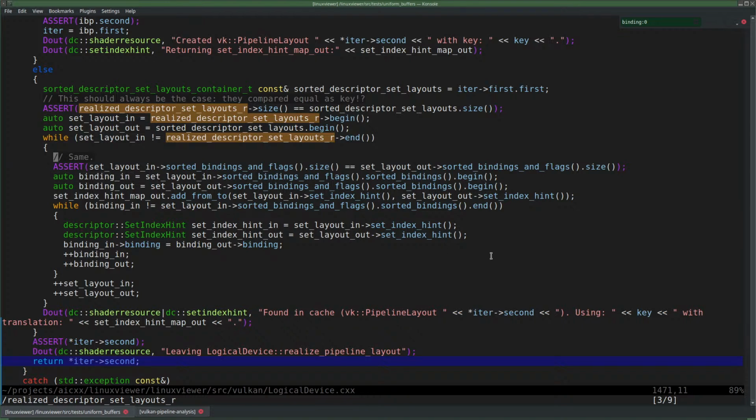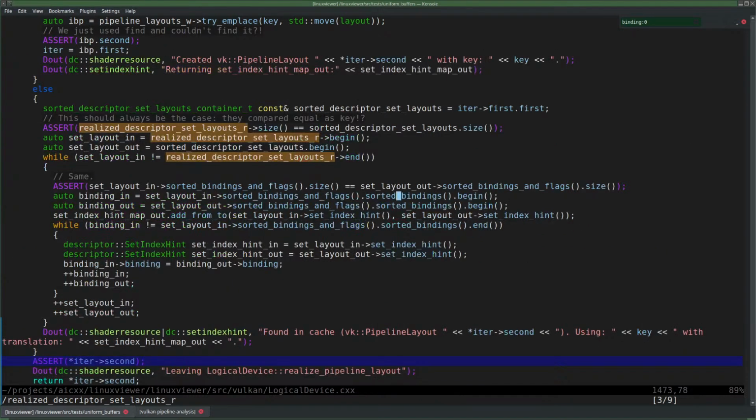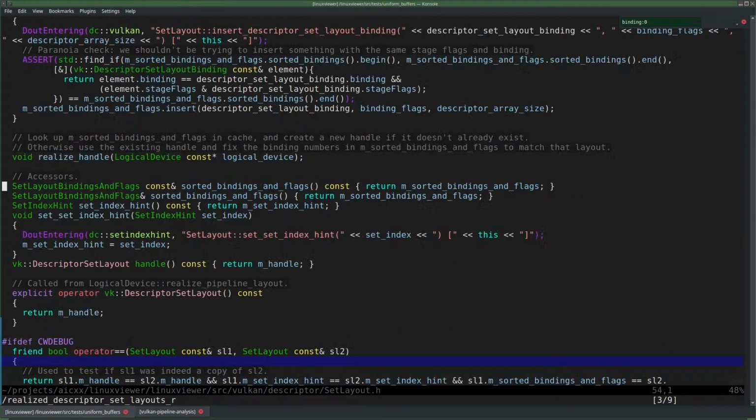Why? How? The reason for that is that sorted bindings is returning a reference, so I can change it. But I would only do that if it's not const. So we need a non-const object to call the sorted bindings on. And sorted bindings on flags, same thing. It would only return a non-const reference if you call it on a non-const object.